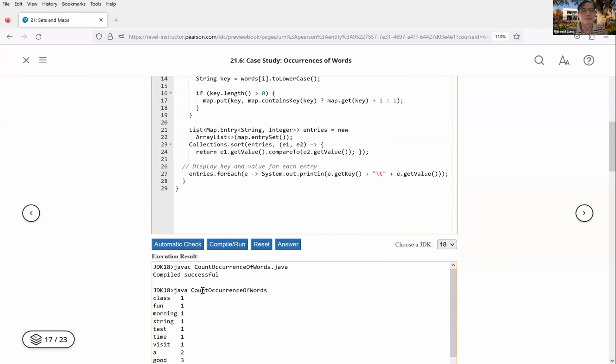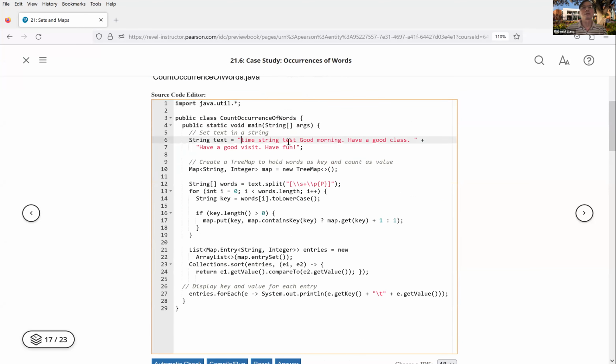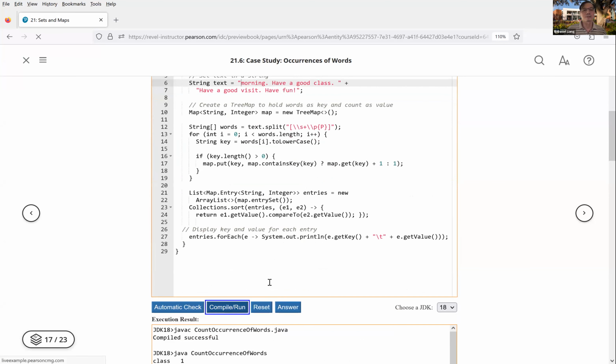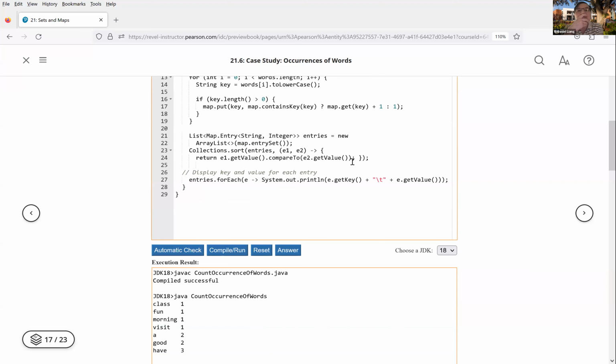But if they're the same, C, F, M, S, T. This is really interesting. Why are they already sorted? C, F, M, V. Huh. I think it's purely by accident.